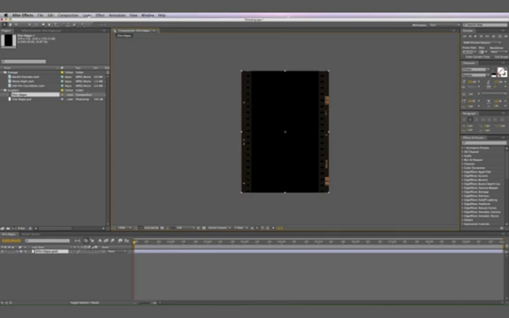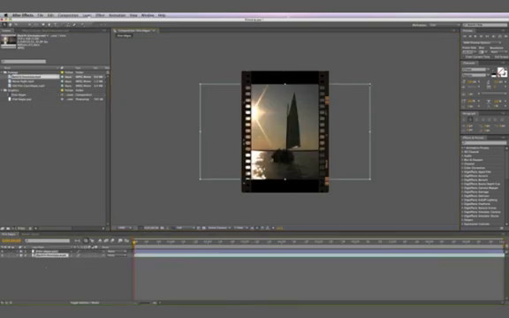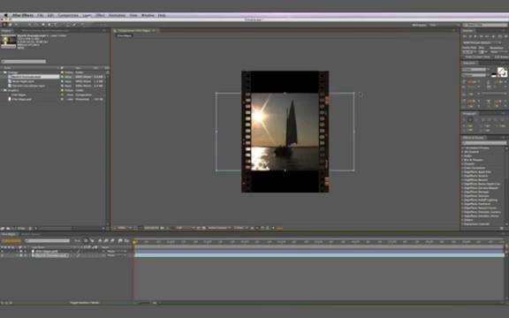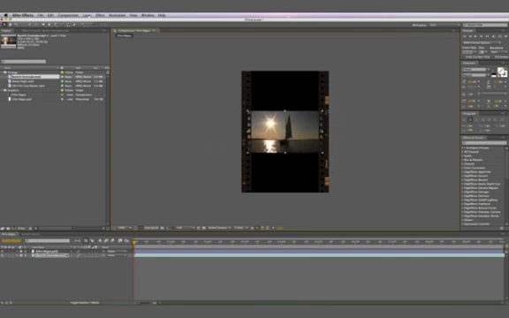So what we're gonna do is put our own movie inside here. So let's go ahead and take our top footage, backlit overtake. Some nice footage I shot in St. Michael's, Maryland. And let's go ahead and scale it down, grab the corner, hold down shift, and scale it just so it's inside, so you don't see it poking through the film perfs there. Right about there, maybe even hit S, and just hold down the Apple key and just shrink it a tiny bit more, right there. You just don't want to see it peeking through the holes there.